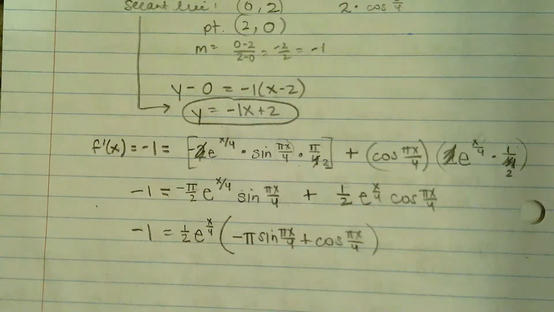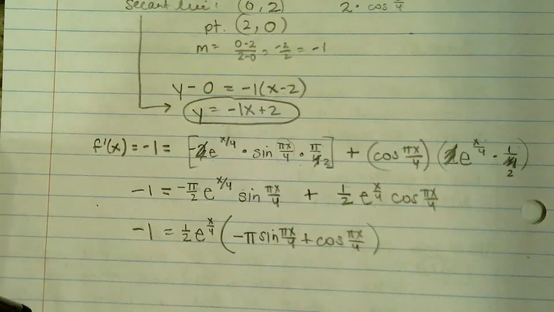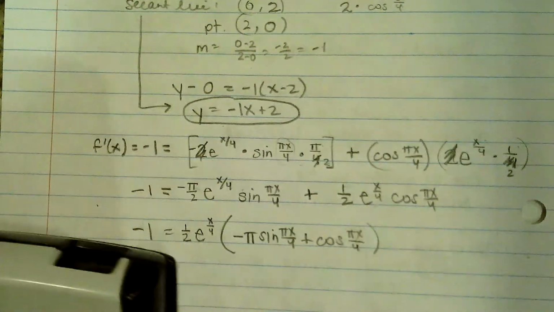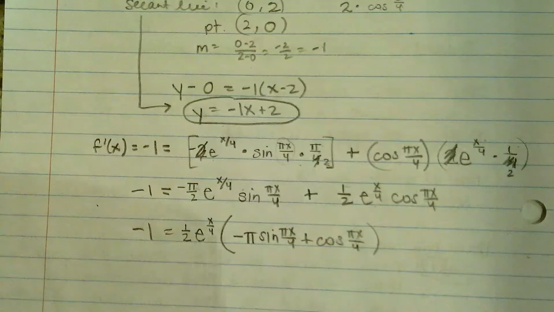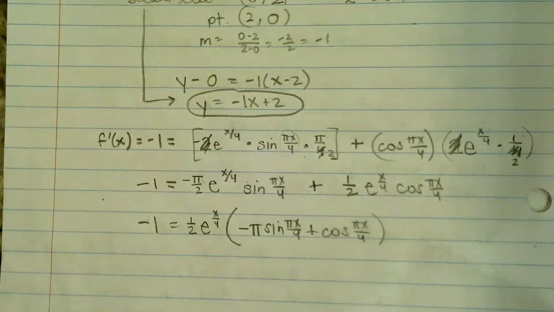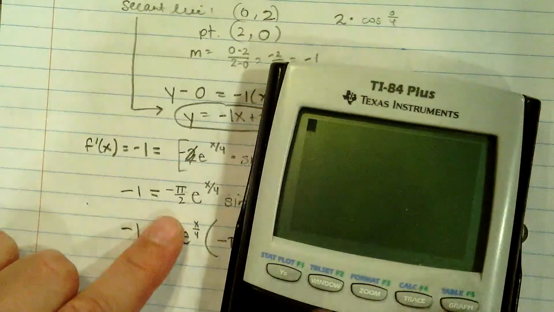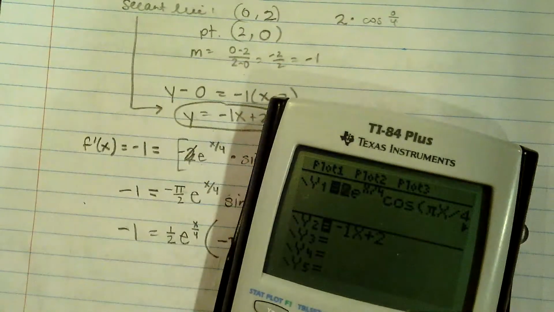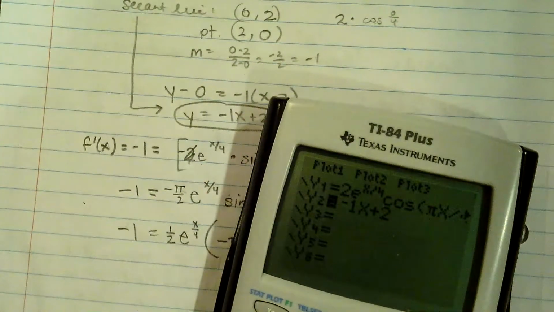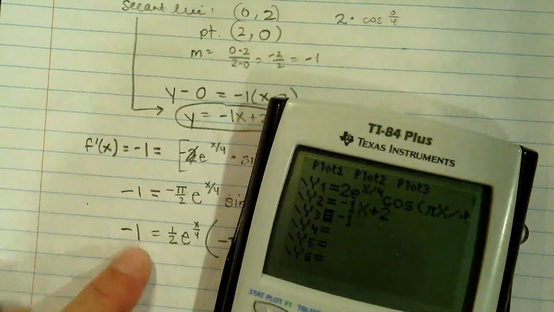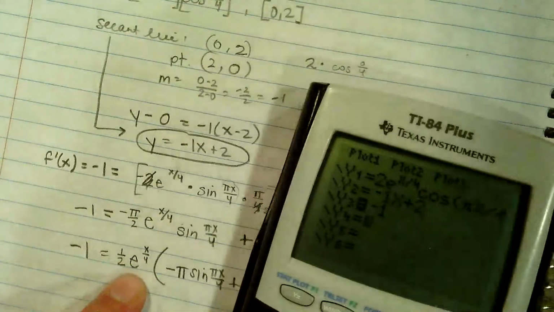So to find the location, and I'm trying to think if this is the one where I looked at the answer, and I think it's a decimal answer, so that makes sense that you probably need a calculator. So I'm just going to type, how am I going to do this? I'm going to get rid of this for a second, and I'm going to type in negative 1 as one equation, and I'm going to type in this as the other.